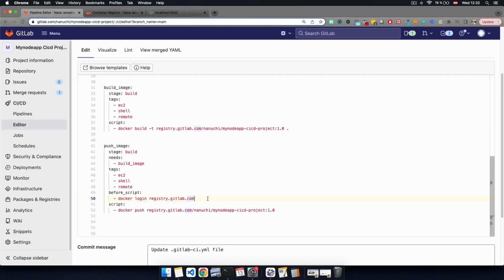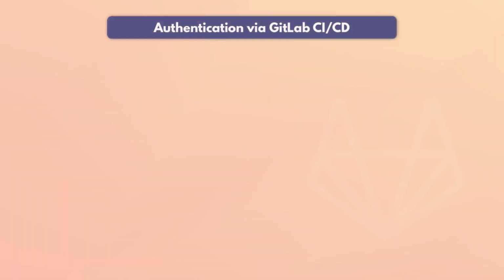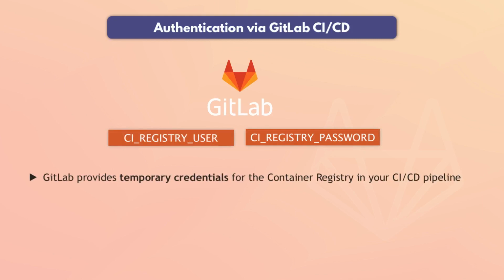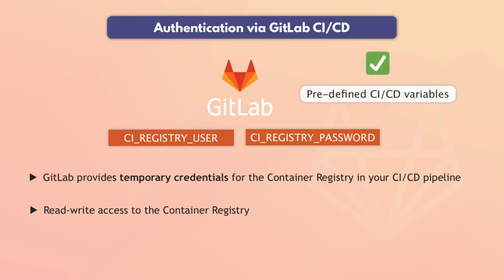Well, another cool thing from GitLab is that in a CI/CD pipeline, GitLab actually provides temporary credentials, username and password, for our container registry through environment variables. So we actually have the username and password for our private registry available inside the CI/CD pipeline using those predefined GitLab CI/CD environment variables.